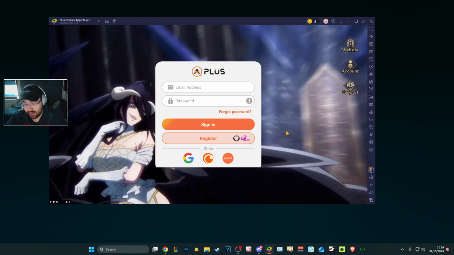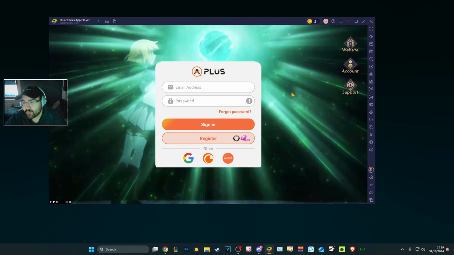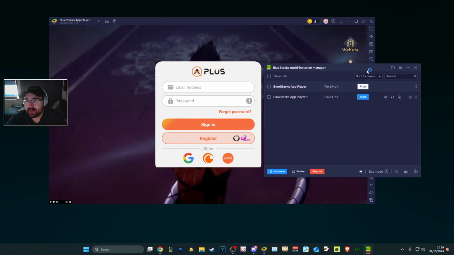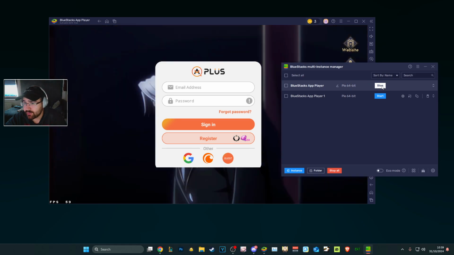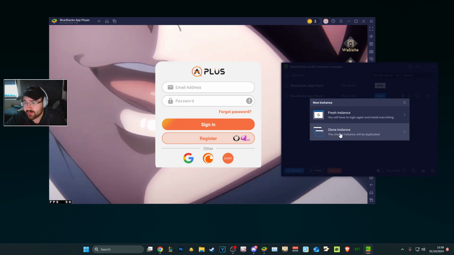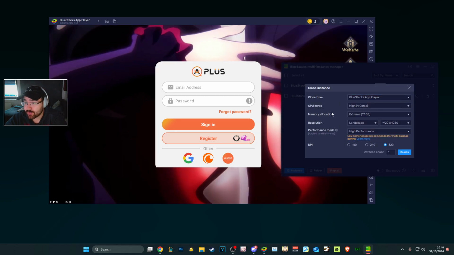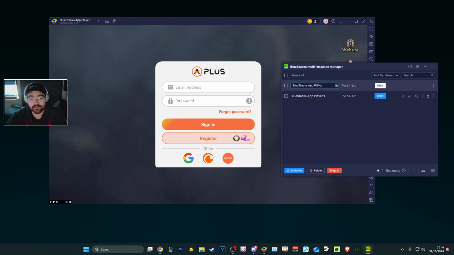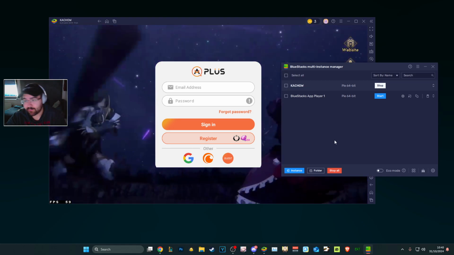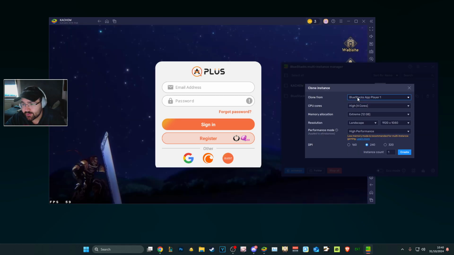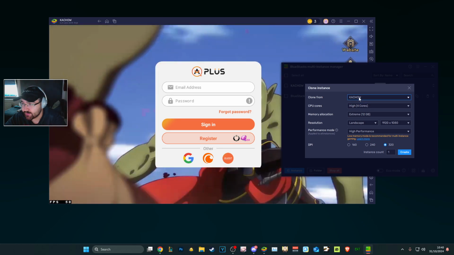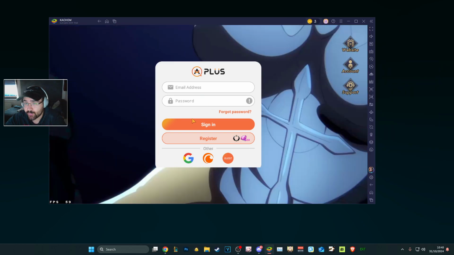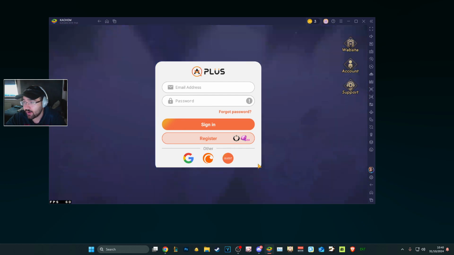But what you can do is right here you can go on the multi-instance manager, which is right here, and you can take this current BlueStacks app player, make an instance and clone this instance. I could rename it to, I'm going to say Kachow, in all caps. And we go on instance, we go on clone instance, and then I can go on Kachow and clone this instance. What this does is it just copy pastes it with Lord of Nazerick already fully downloaded and installed, so you can go on there and do the guesting as well.